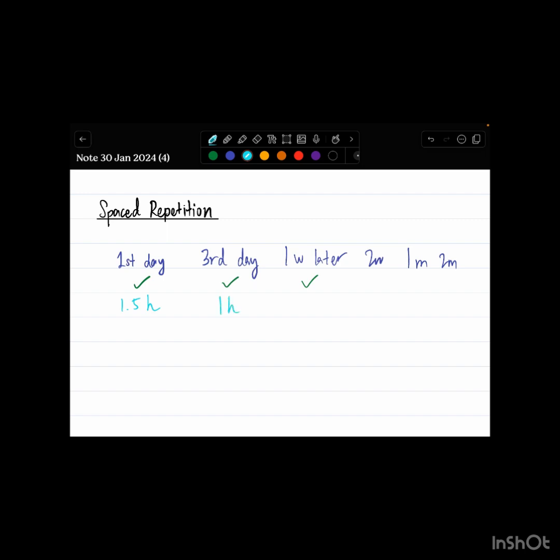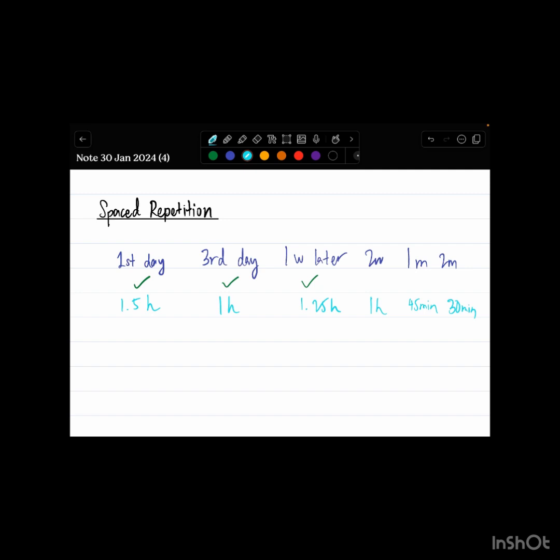Then 1 week later, okay, now this delay is a bit longer, so you might take around 1.25 hours. And then as your memory power gets stronger and stronger, as your repetition increases, the timing will decrease significantly. So at one point, you just have to take a look at the topic for 30 minutes to recall the entirety of it. So our goal is to have as much repetition as possible in order for us to retain the information that we learn on the first day itself.